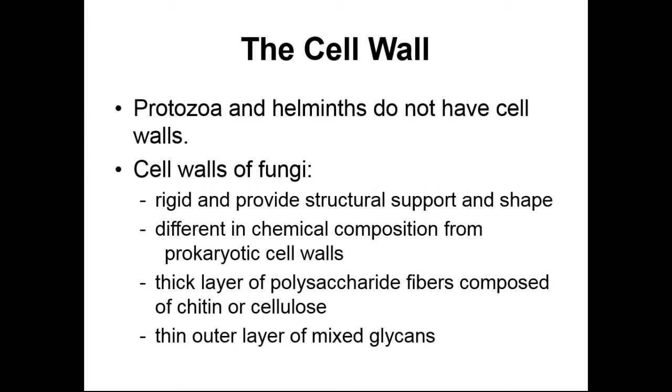Now, the cell wall of the fungi is very rigid, just like with other cell walls. It gives the cells rigid structural support. It has a very thick layer of chitin that makes it up. Every now and again, you'll see a fungi with cellulose in its cell wall, and then external to that, there's going to be a thick layer of mixed glycans. Glycans are a very resistant category of molecule that resist abrasion and add additional strength and stability to the fungal cell wall.